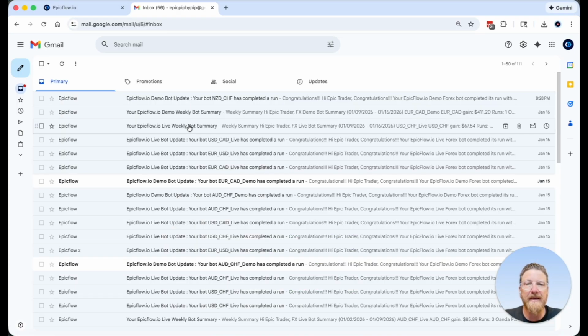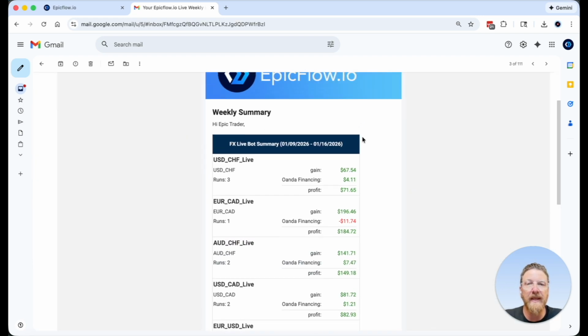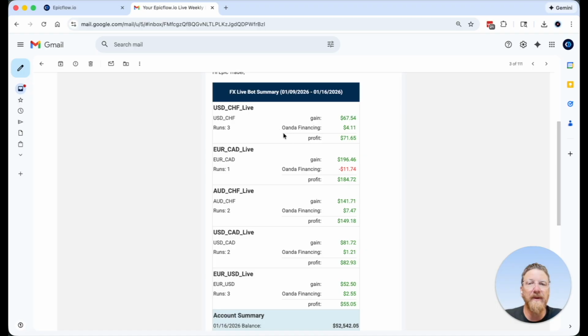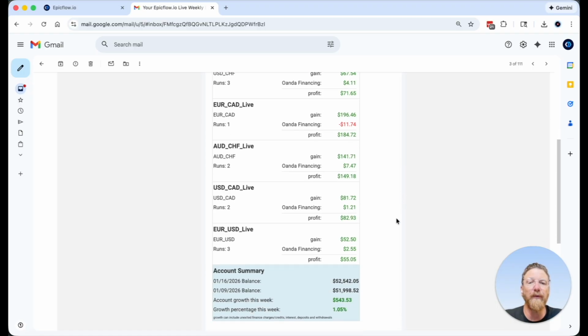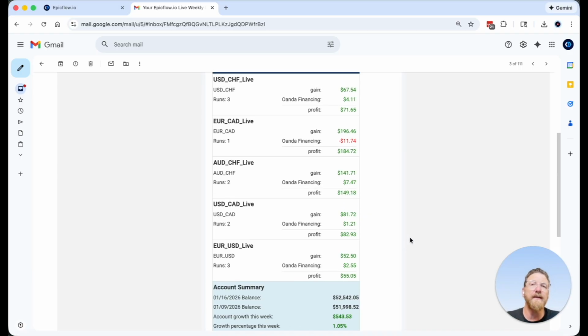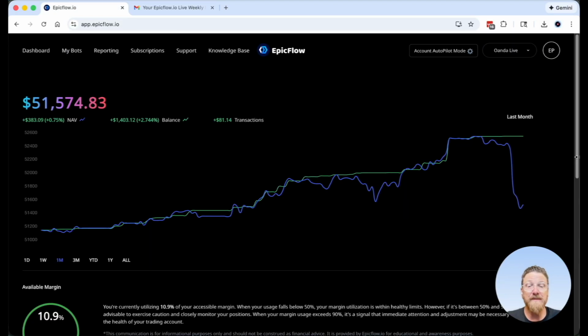But if we take a look at last week's summary, just the second week in January, we can see that we've had a very healthy return of almost 1% during this week alone. Again, volatility is Epic Flow's best friend. The prices can stay relatively flat over time, but as long as there's up and down movement during that run, we can exit. So that's month one in: 52 exits, 2.7% return on the starting value of around $5,100. Didn't touch a single trade, didn't change any of the configuration, just woke up and checked the app every day.